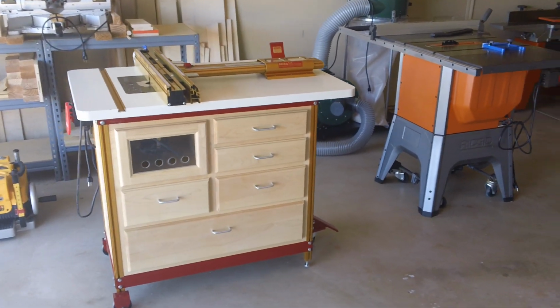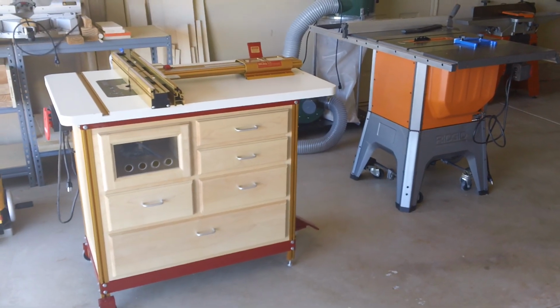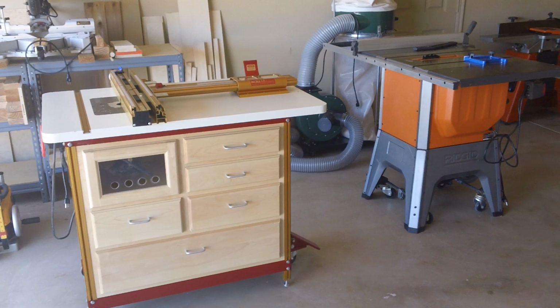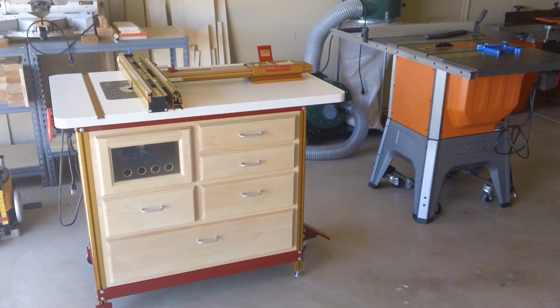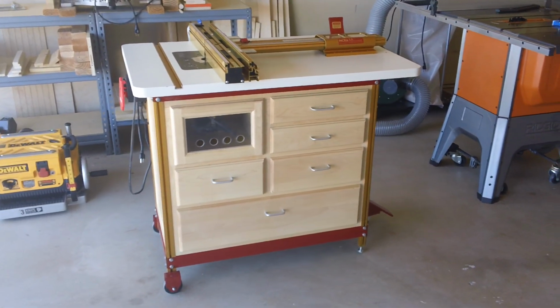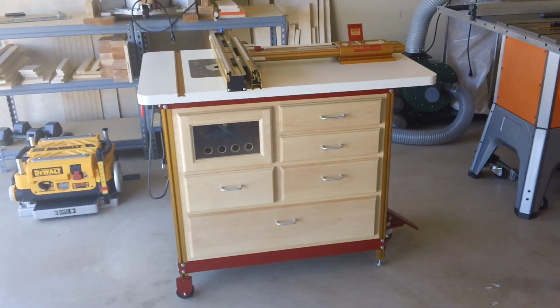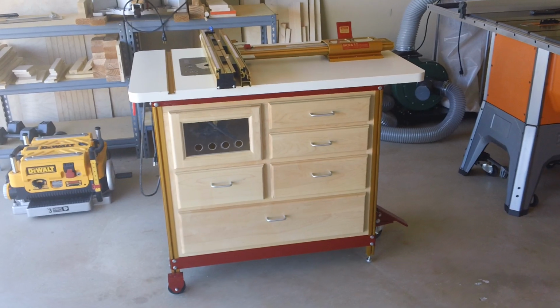Hey Lumberjocks and YouTube, this is another shop tour update. I'm going to go over the stuff that I picked up over the last month probably, and also go over my new project, which was the build of the cabinet system that slid into the INCRA frame system.